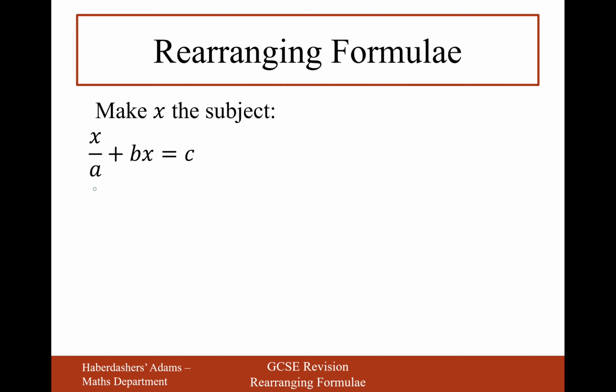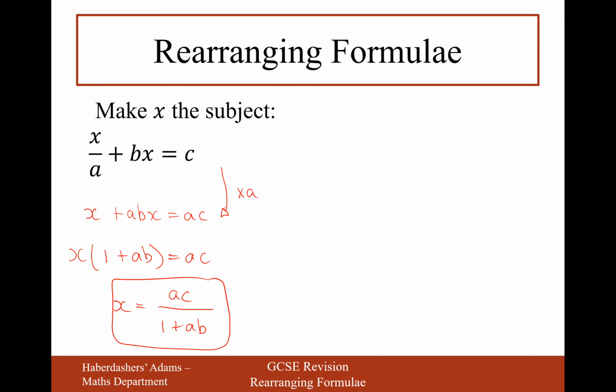In this term here, it's roughly the same thing. We're going to multiply everything by a. So in the first expression, when I multiply by a, that would just cancel out the divide by a. So I'm left with just x here. In the second term, I need to multiply by a, so that's going to be abx. And in the third term here on the other side, I'm going to have to multiply by a to make it ac. Then I'm going to factorize out the x on the left-hand side, so it's going to be 1 for this 1x here, and then it's going to be plus ab here, equals ac, then divide by what's in the brackets, so it's going to be ac divided by 1 plus ab. And there we are, that's the answer to this question.